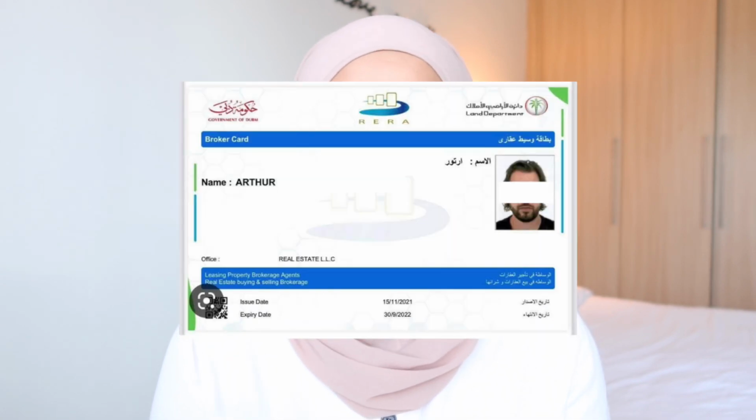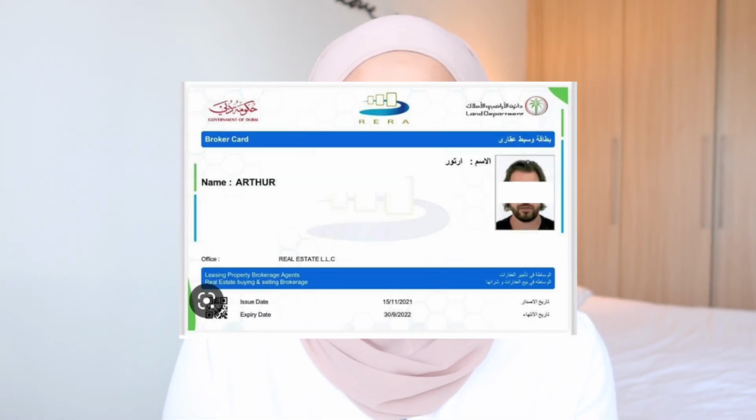From our experience, yes, some listings can look not legit at all, but the tip is you have to really view the place in person. It is advisable that you meet the agent and ask for their broker card that is registered to the institution in Dubai so that you don't get scammed, and most importantly, get the agent to give you the key on the same day that you hand over the checks for payment, because I think that is very risky.